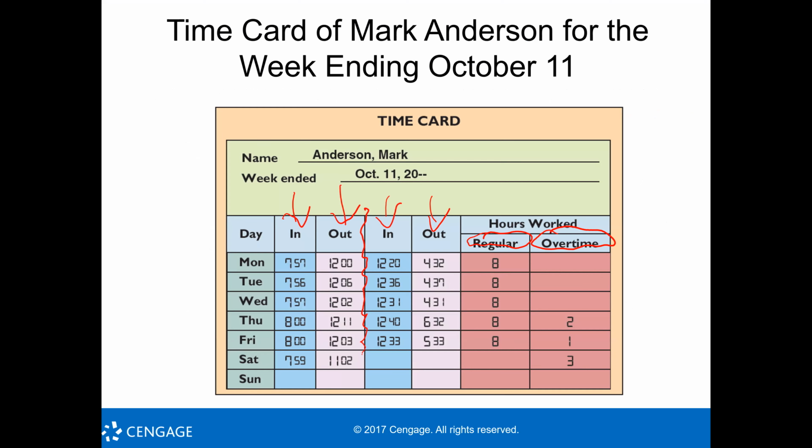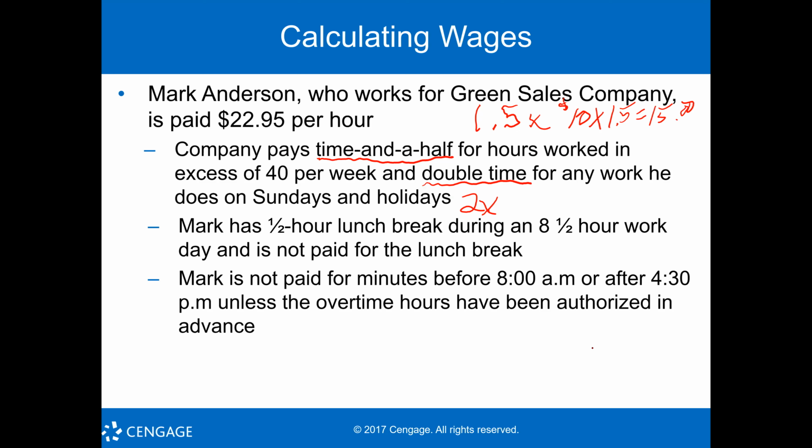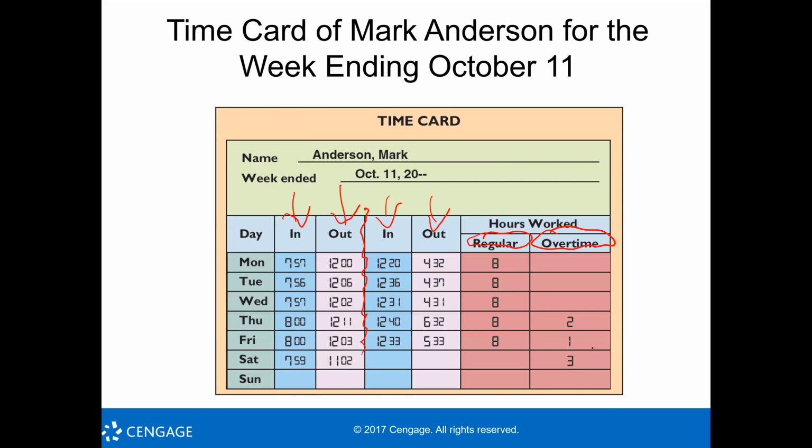So for these overtime hours on here, we're going to be getting paid time and a half. I forget if it said double time. I think it said double time on Sundays and holidays, but maybe Saturdays too. We'll see. Let's go back. Oh, okay. So double time is on Sundays and holidays. So he didn't have any overtime. So for these, he's going to be getting paid time and a half.